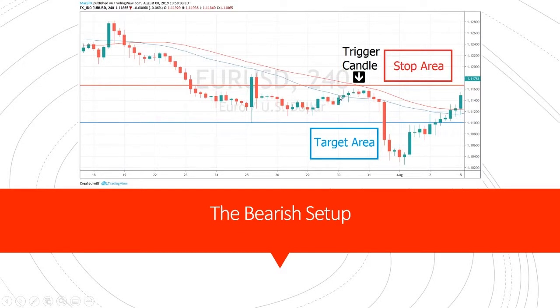We need a red candle. There is no red candle here. We need a bearish candle. To me, this could be a bearish candle because it has a relatively long upper shadow, but overall, you might like to wait a little bit more. Do we have a close outside of the area after reaching inside it? No, we do not. So the first red candle appears here. On the close of this candle, we can initiate a short position according to this strategy.